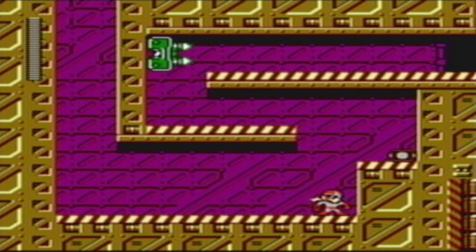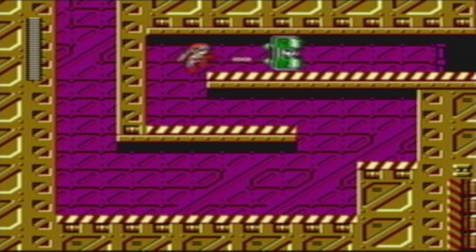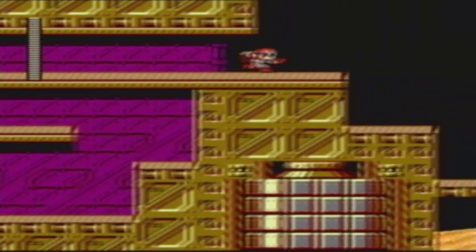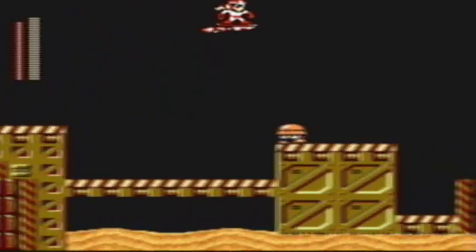We also had the split path right there. I always take the lower path because it's much easier. And then we have this annoying section right here.